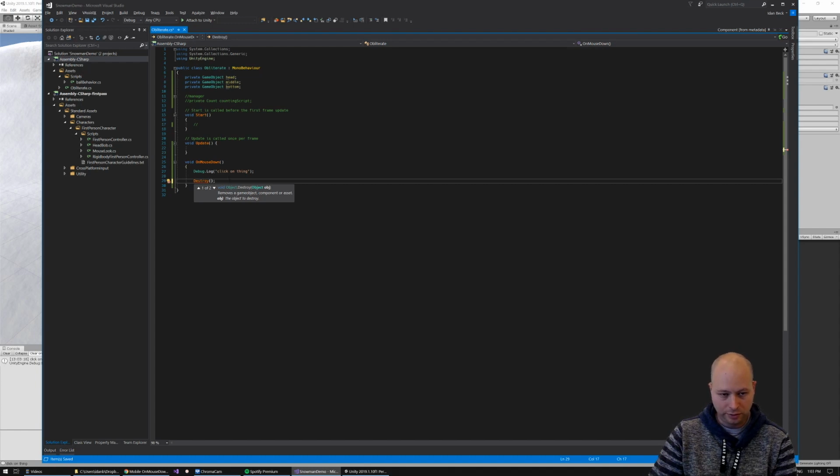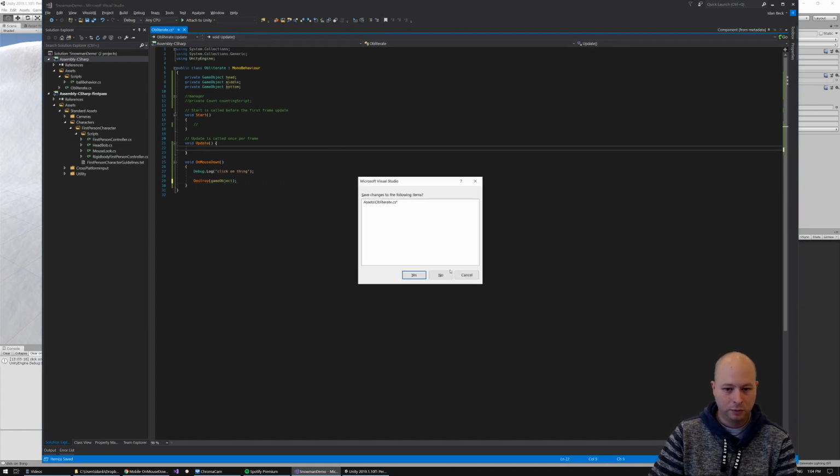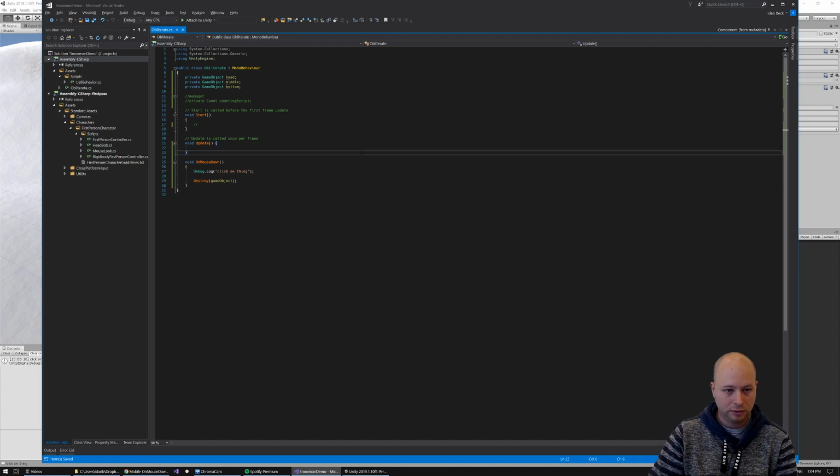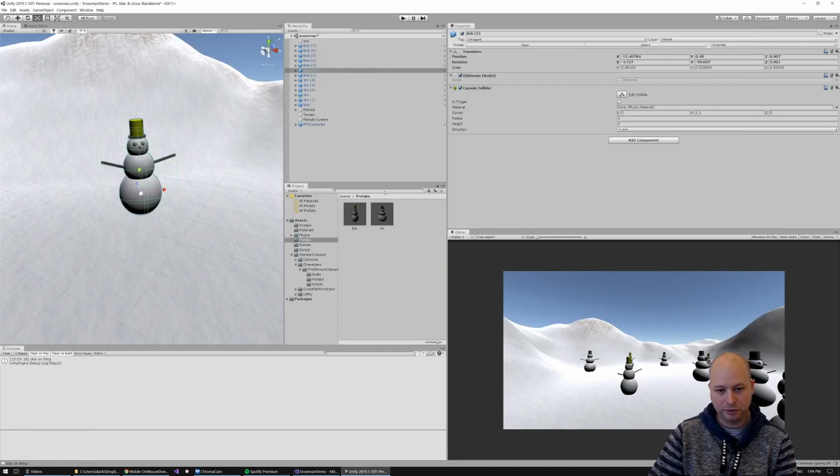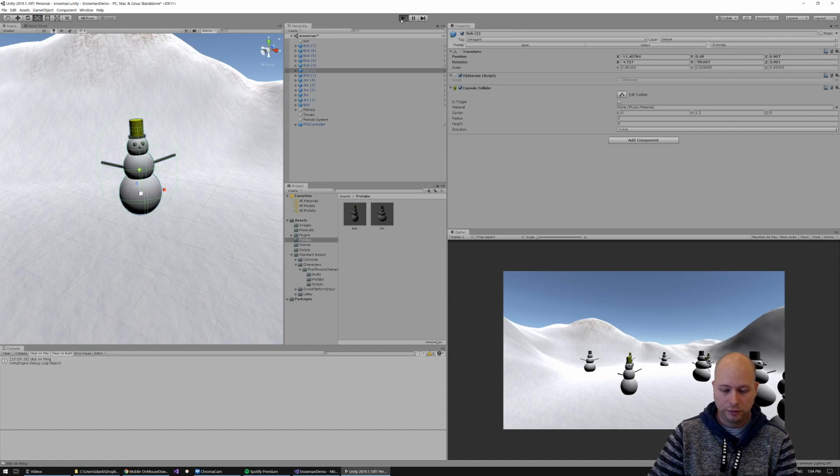Now the issue with the this keyword is that this is actually a reference to this particular script. So we want to access the game object. The game object, as you can see in the documentation here, is what this component is attached to. The component is always attached to the game object. So this is actually defined for us in the script already. Wish we knew that a second ago. Cancel. Save. So now, instead of this, we have the game object.